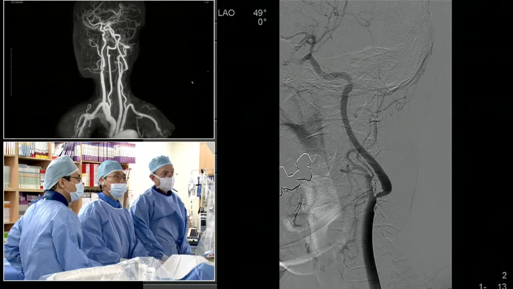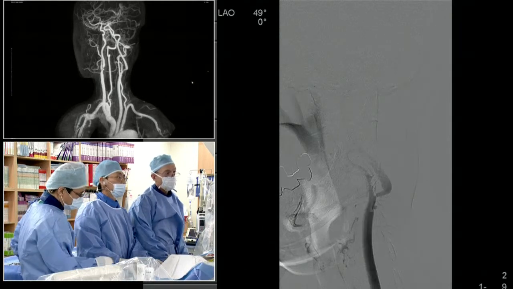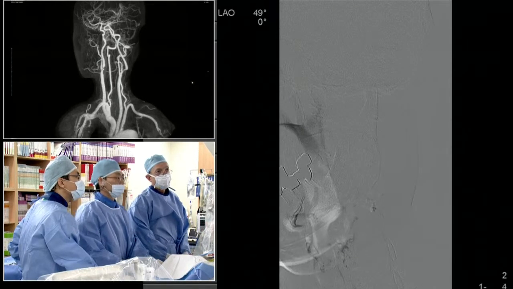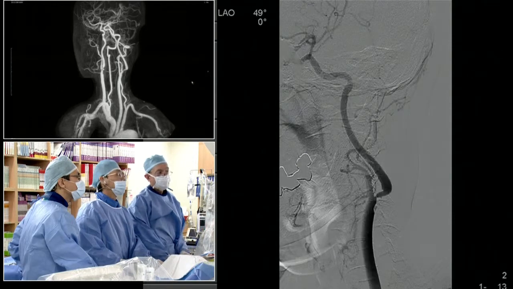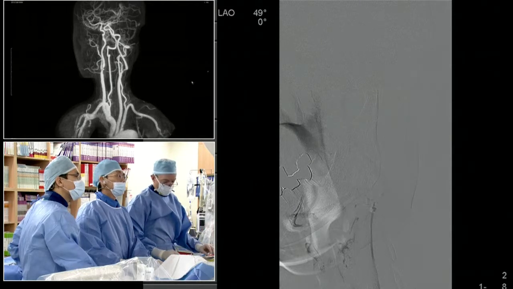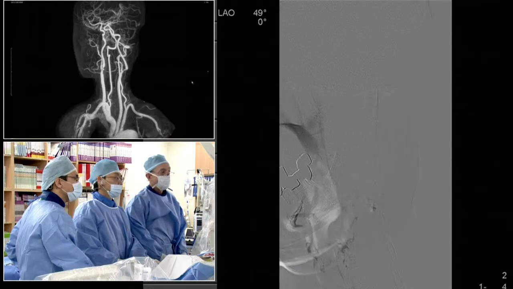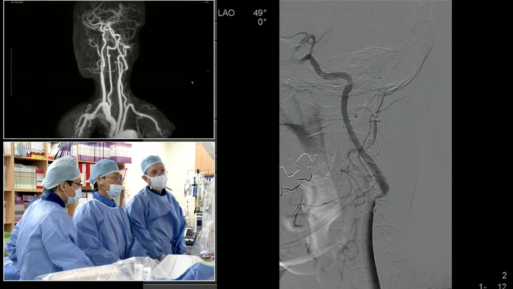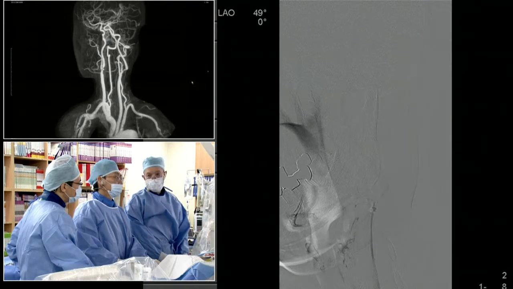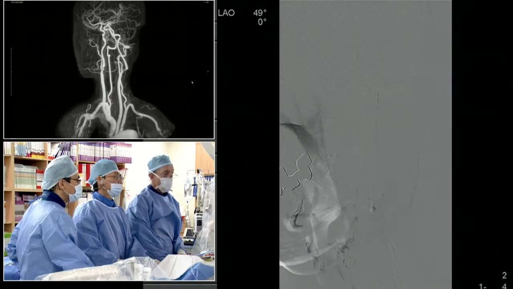Maybe we could go next to the first angiogram that we did. So we discussed what the best strategy would be on this case. We talked about proximal protection versus distal protection. I think with the contralateral high-grade stenosis, which when we rotated the MRA, it was pretty clear that the right internal carotid was also very high grade. We thought distal protection may be slightly advantageous over proximal, although I think that would be certainly a valid discussion. And so we thought that we would use a filter device and a sheath in the carotid artery. Maybe we could go to the first angiogram, then the selective angiogram. Can you see the selective angiogram at the bifurcation now?